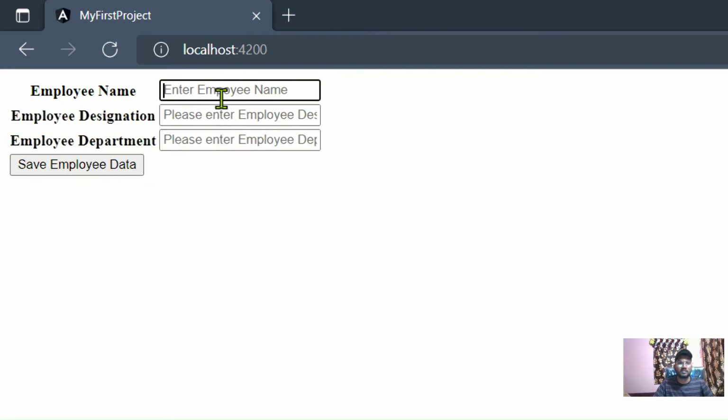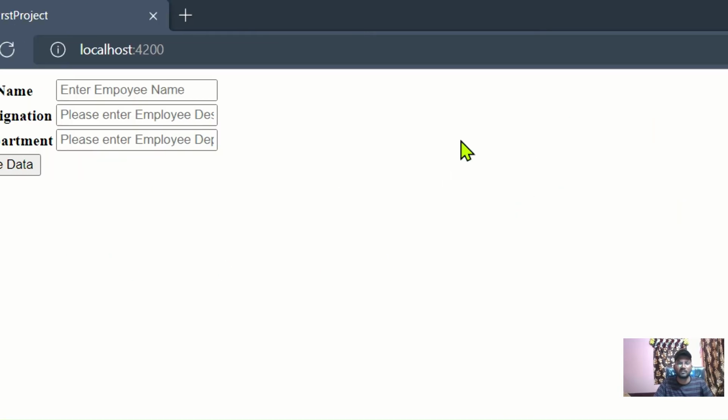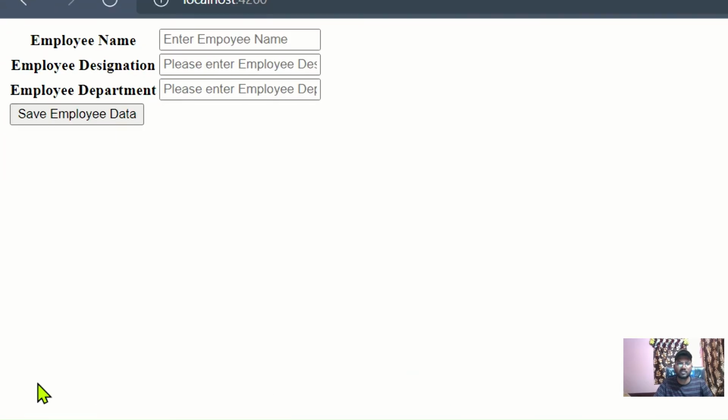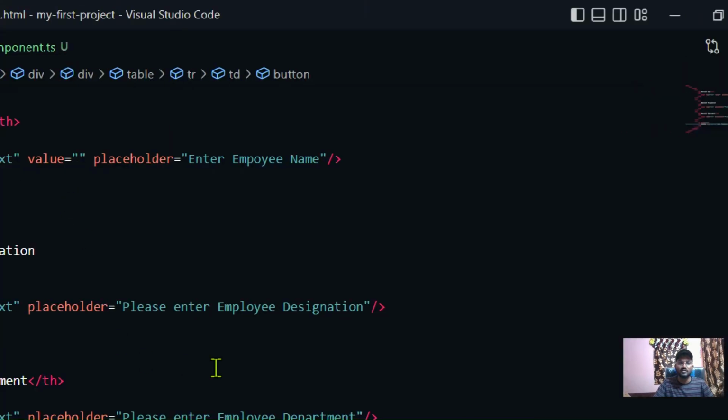These are the placeholders, whatever you are writing inside the input boxes, these are the placeholders. So if you type anything, those will disappear. The user will enter these details and click on save employee data, and this data is going to be saved somewhere. For now, just understand it is going to be saved somewhere. Whatever data we have saved is going to be displayed on the same page here. Like we have n number of employees, and their names are like this, designations are this, departments are this. Okay, so now this is done.